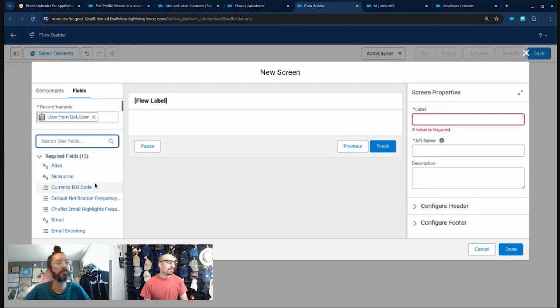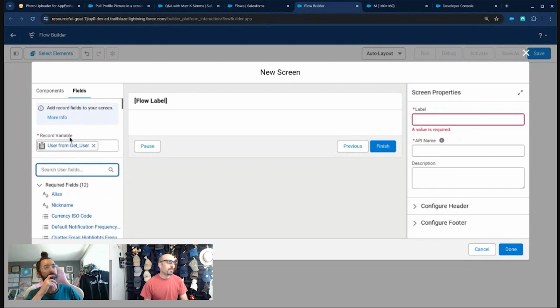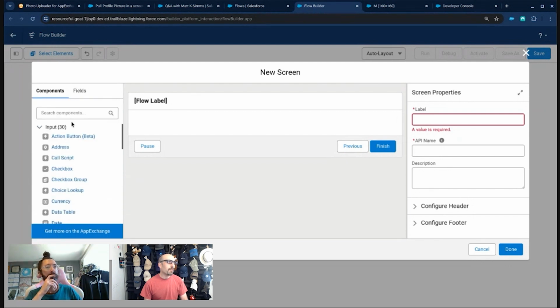Well, that's odd. These are the required fields. Am I doing input? Yeah, I want output, I think. Display text.